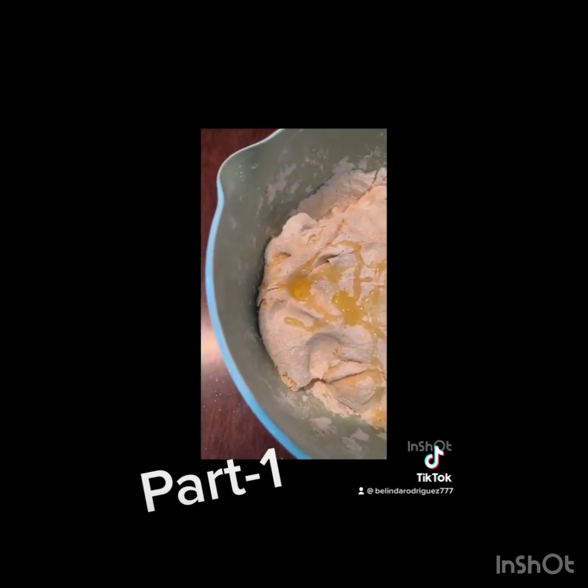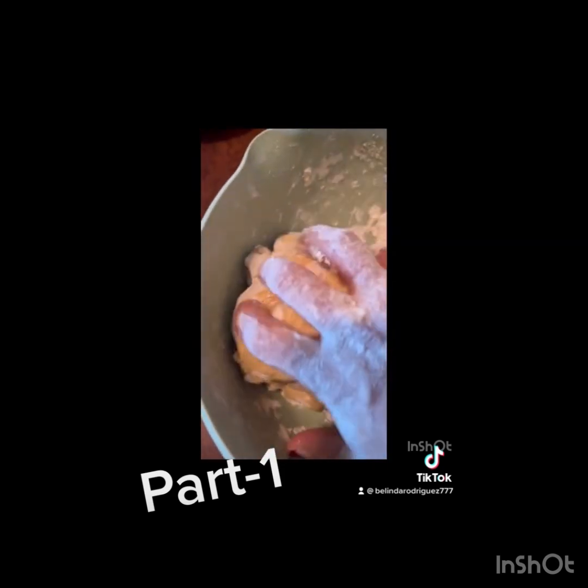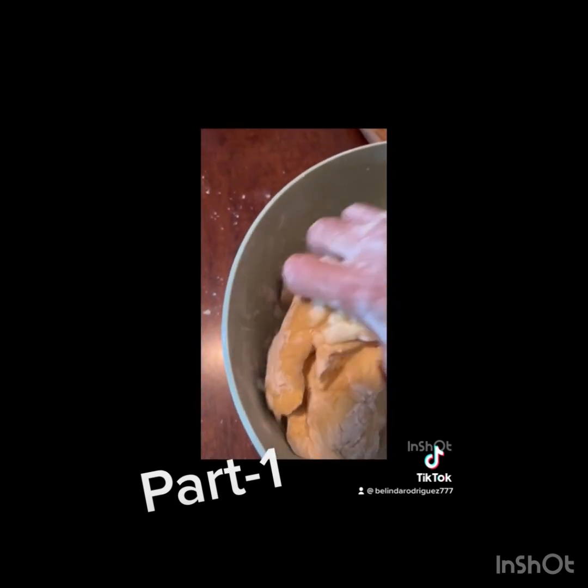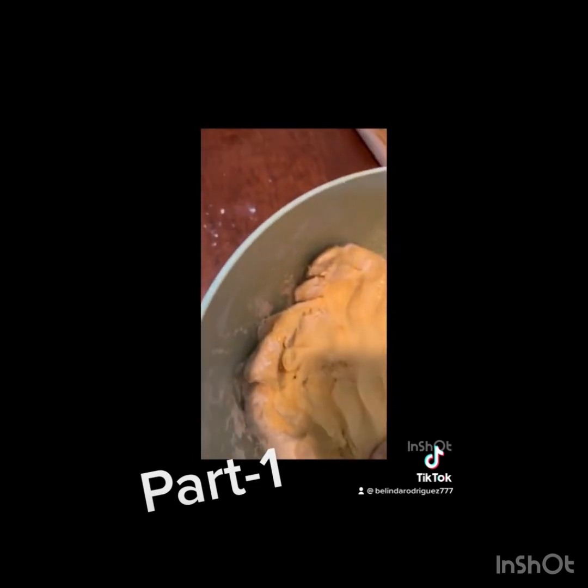And what this does, it gives a nice glow to your dough. And it binds and separates everything together, the dough and the maíz. And it gives you a nice brown ball. So it's easier to cut the guanime the way you like, in the pieces you like. My mom does the longer version. I do the little dumplings. I've done them both actually. So if you check out my uploads, you will see that.